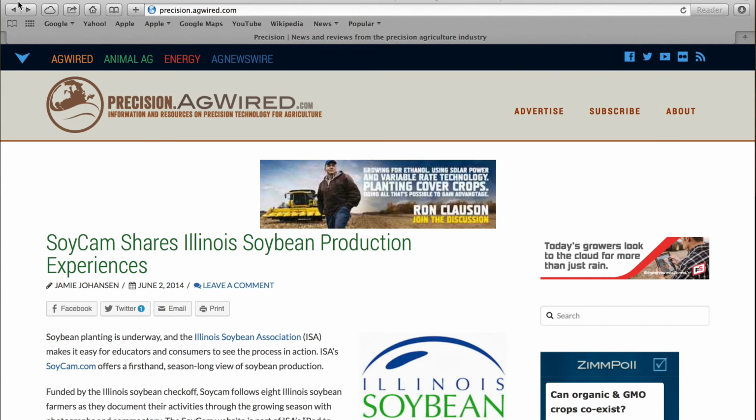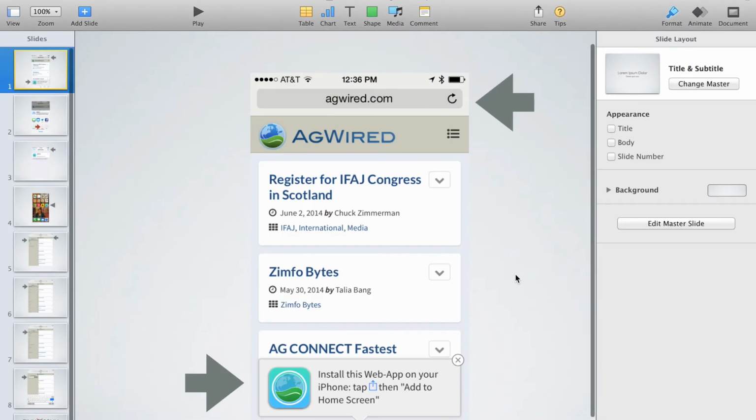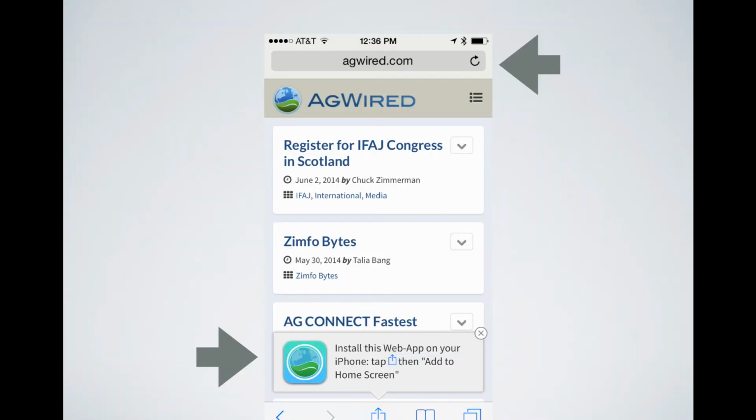I'm going to minimize this right now and bring up my keynote presentation, and go ahead and play this slideshow. I've got arrows in here, since you can't see my cursor, to show that if I'm on my iPhone in this case, and I go to agwire.com, where you see the top arrow, this is what you're going to see. It's a very simple display of the most current posts in a list that, if you keep scrolling down, will theoretically go all the way back to the beginning, which I don't think you're going to want to do, since I think we have around 16,000, 17,000 posts on this website now.